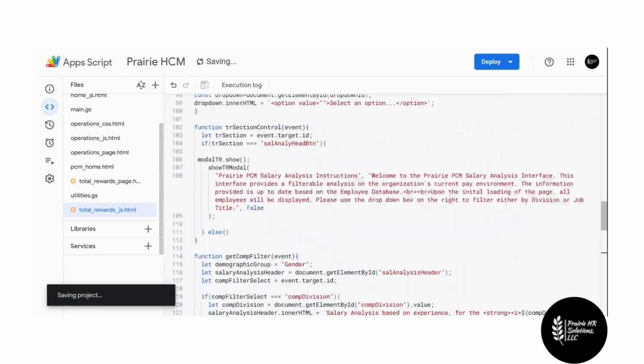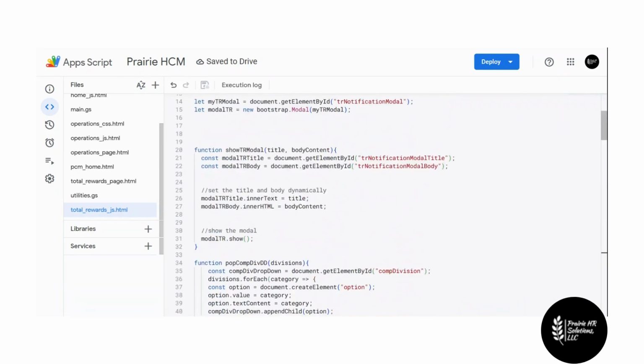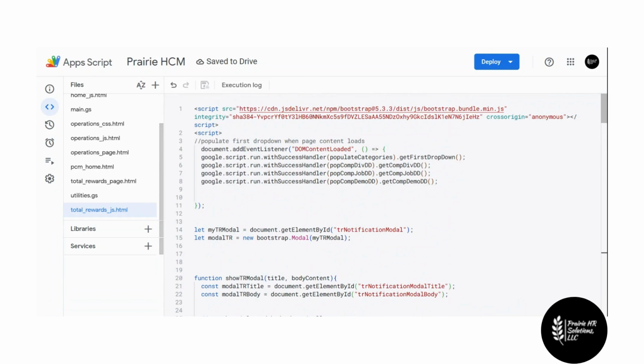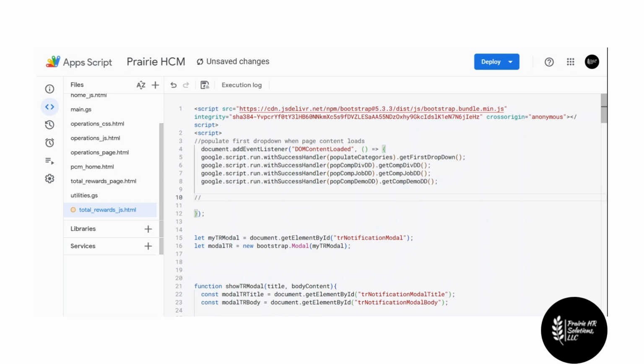Okay, we'll save it just to make sure. And now what we're going to need to do is come down here after everything is loaded. We are going to need to call our chart to essentially initialize it, along with that filter. So we need to ensure that the filter is ready to go. So what we can do is use this DOM content load, and let's just add on to it. We'll say that this is loading the filter and the chart.